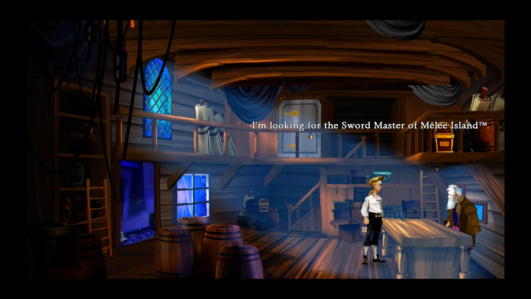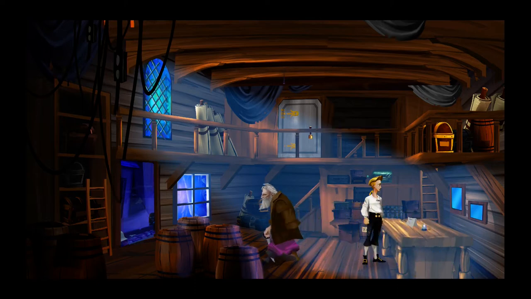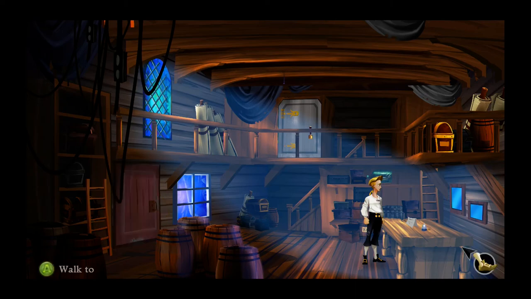I'm looking for the Swordmaster of Melee Island. But I need him to get out of here first. Look, I told you she doesn't want to see you. Maybe if you asked her again? I guess I could hike all the way over there again. Be right back. And don't touch anything! Oh, I'm totally touching all the stuff.